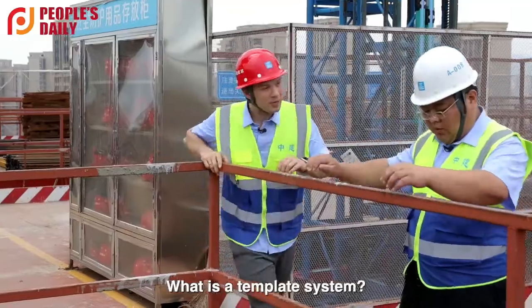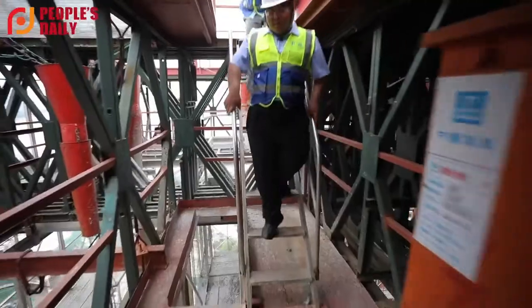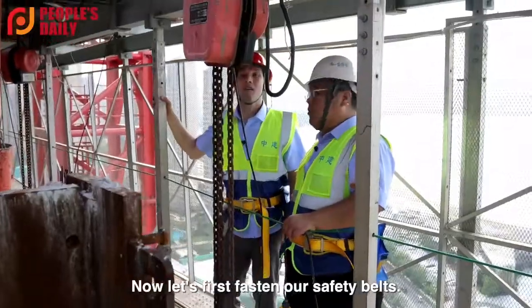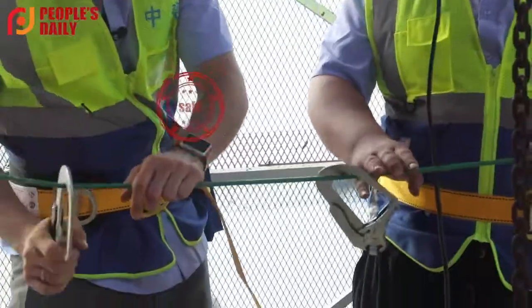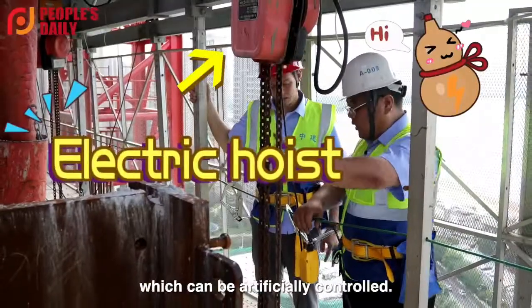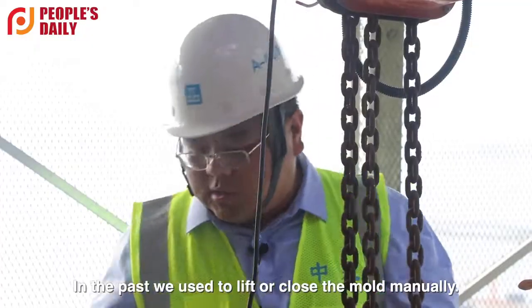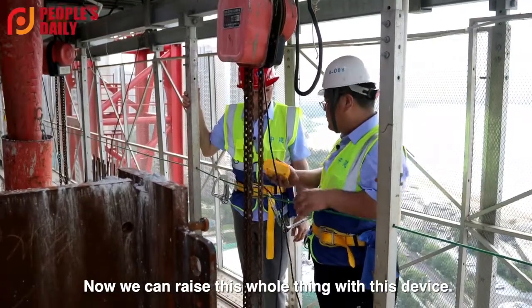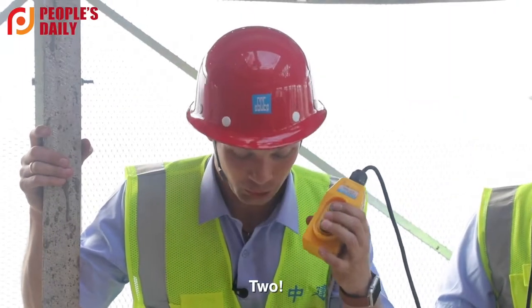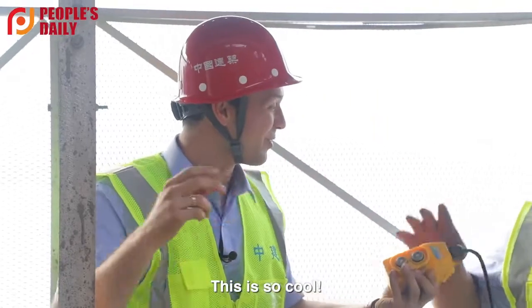The next is our design system. The whole design system needs two different components. So if we put it on, we can bring it up using the codec. The output goes up to the computer — push this button and the whole thing goes up. One, two. Whoa! Do you see that? Oh, this is cool. That's some speed there, guys.